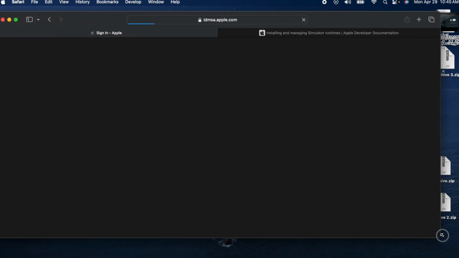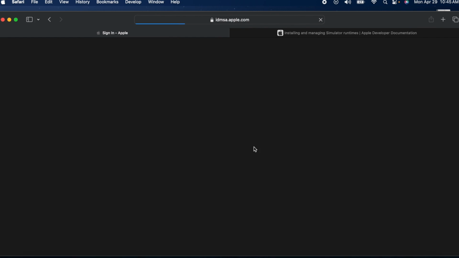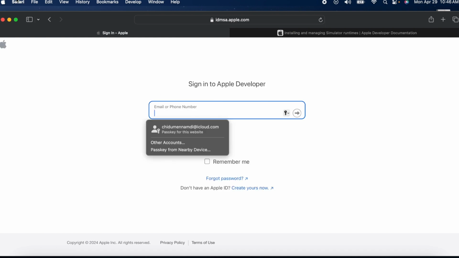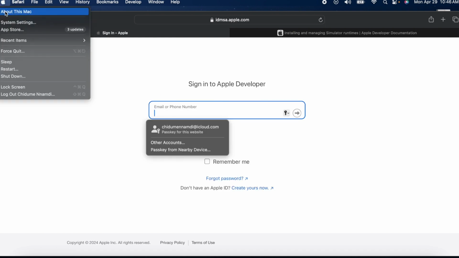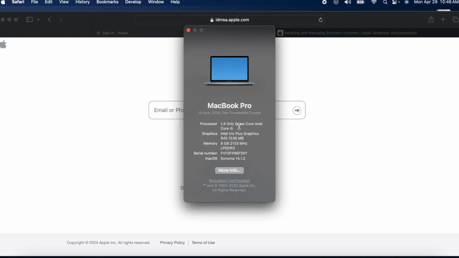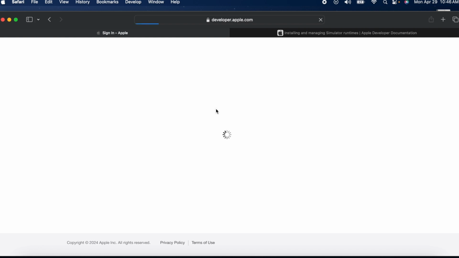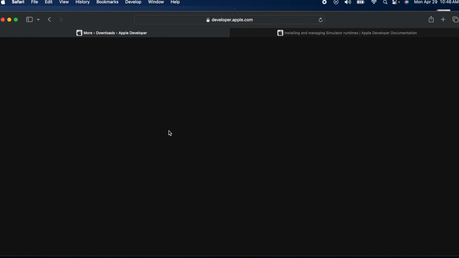This is how I downloaded my own, because my OS version didn't support the current version of Xcode. So if you're using macOS Sonoma upwards, then you need to go to the Apple developer site via Safari to download the DMG file of Xcode.